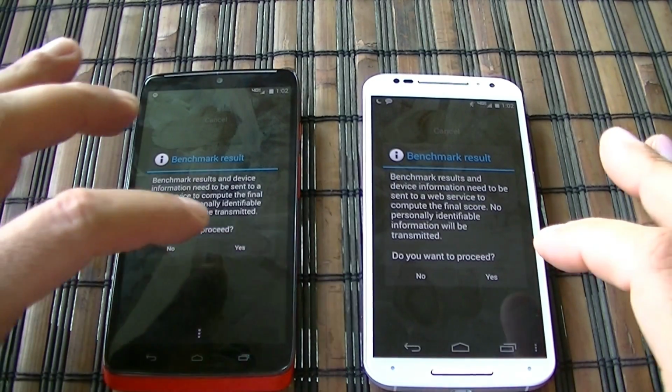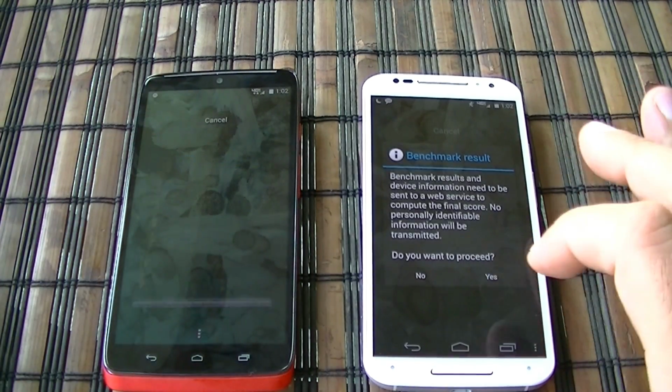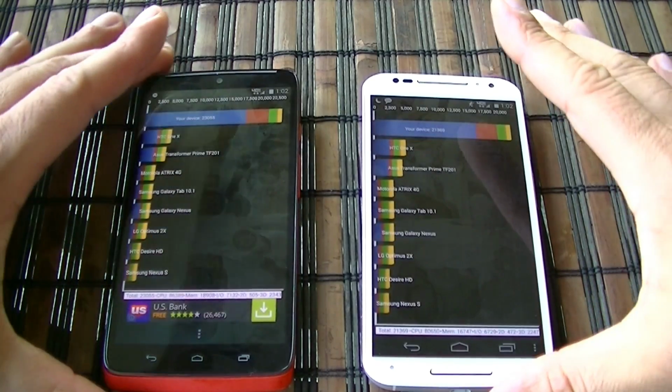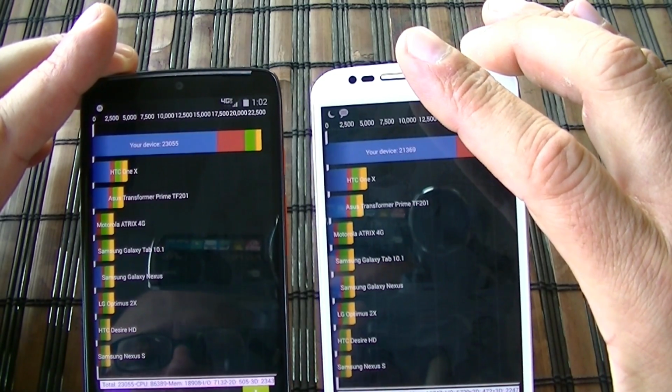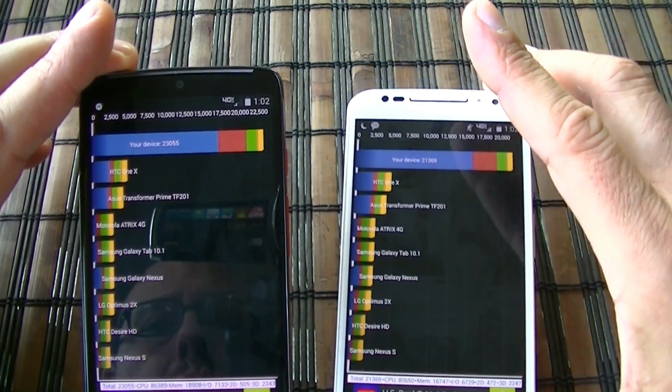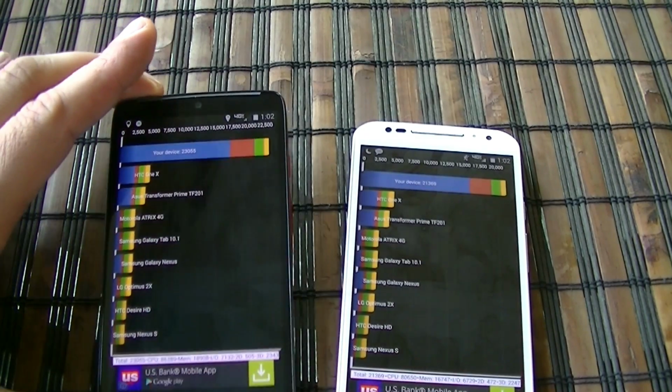Here's a quadrant result on both. We get on the Moto 21,369 points versus 23,055 points on the Droid.